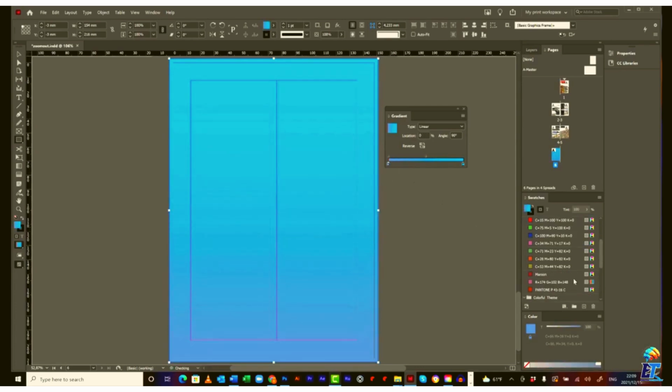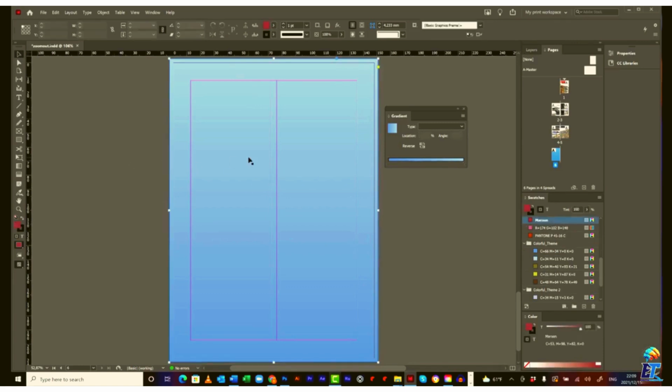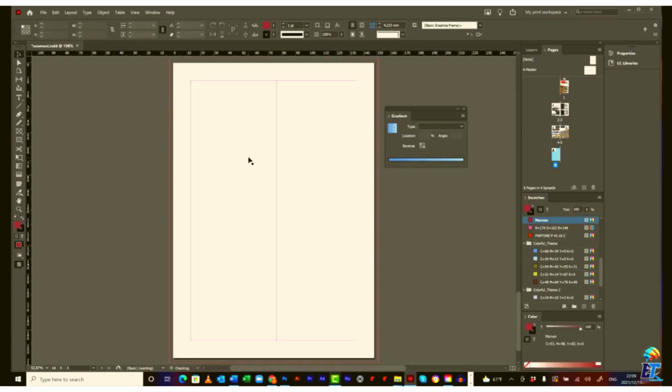So we'll go from a blue to a light blue. You see how it just adds that bit of depth and gives it a different look than just a static normal page. Okay. But that's your gradient.